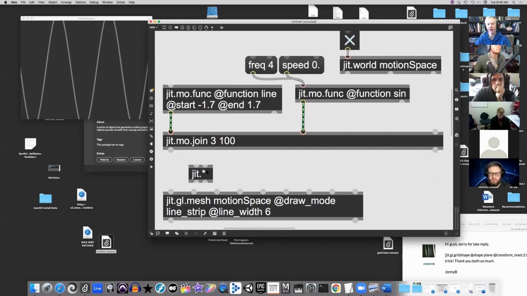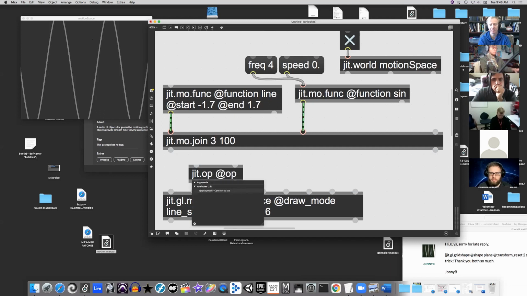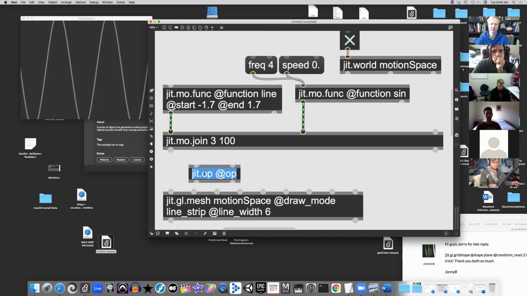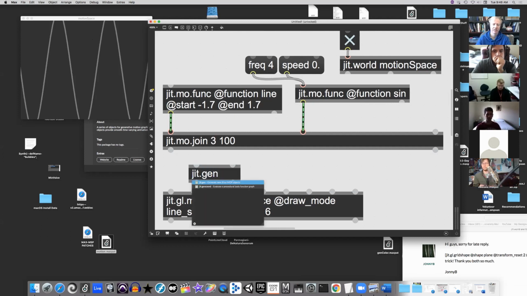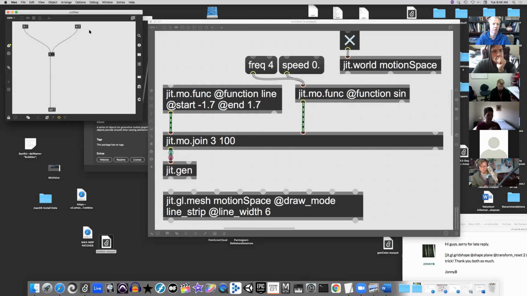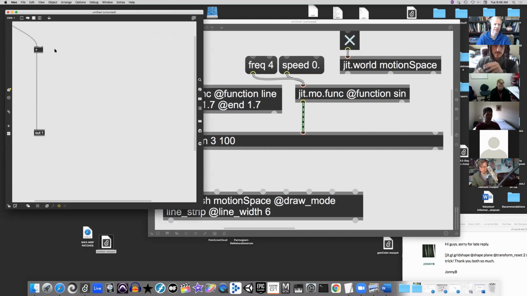And so to me, when I think of that, I guess you could do it like this, add op and all this stuff. But to me, sometimes it's easier to go into the jit.gen and say, I know what I want to do. I want to multiply this, but only the Y part by some number.